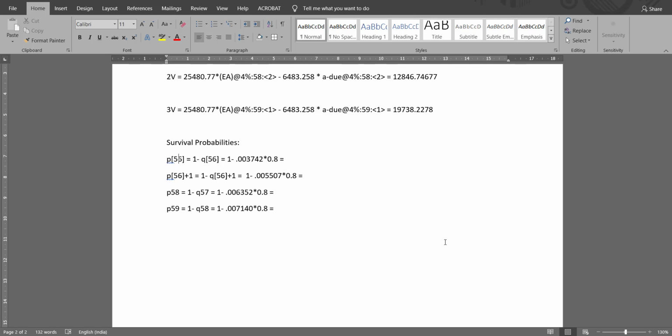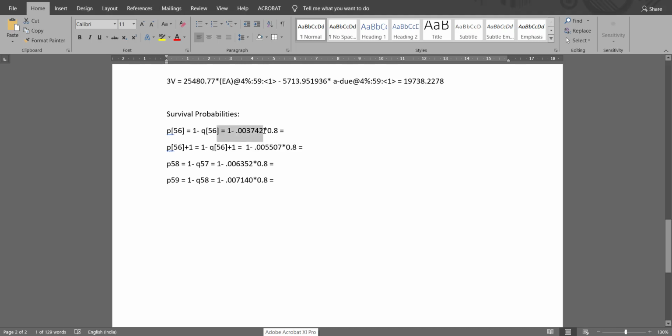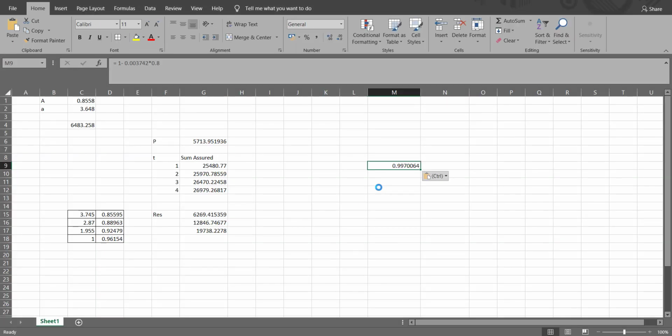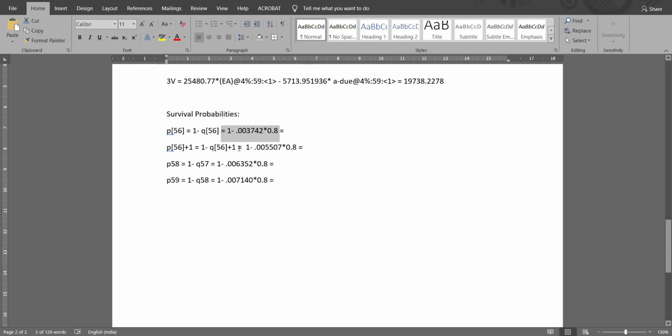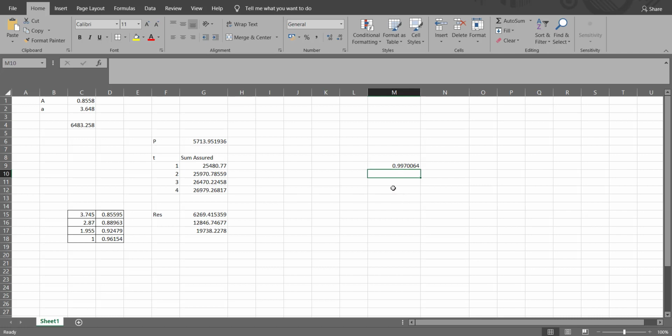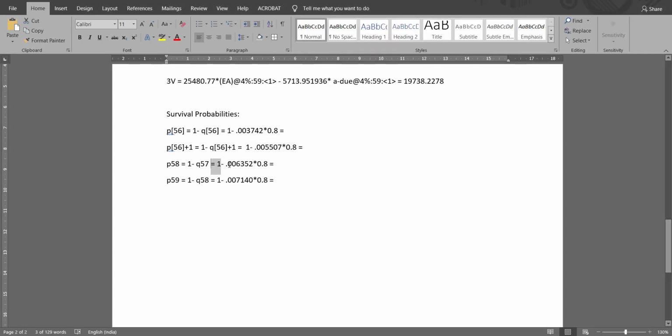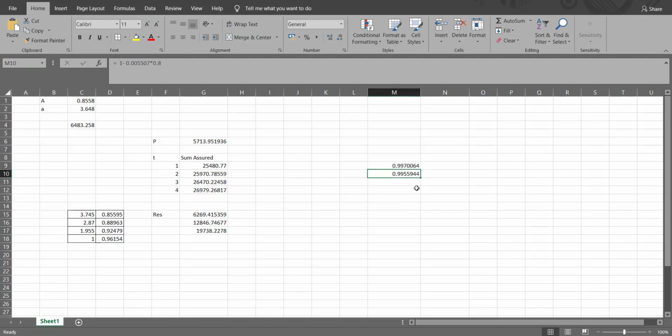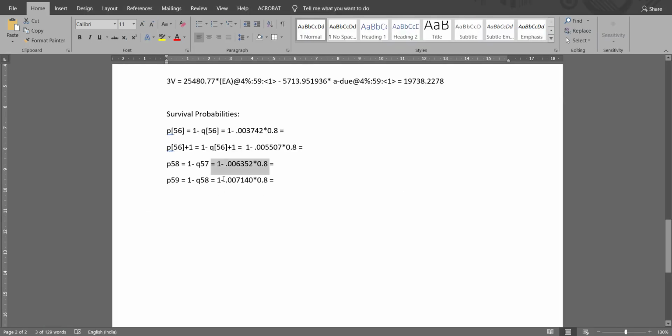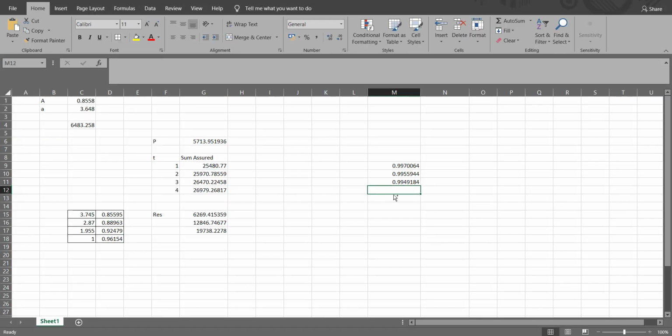Now what you need to do is calculate these numbers, and this you can do in Excel. To calculate the survival probabilities in Excel, I just need to copy this and paste it in Excel, and it will give me the answer. Okay, so let's do that. Control V and you get the answer. You copy it with the equal to sign, and that gives you the advantage because Excel just understands it and gets you the answer. Right. And this one as well. So you have this, and finally you have this. Okay, so these are your survival probabilities.